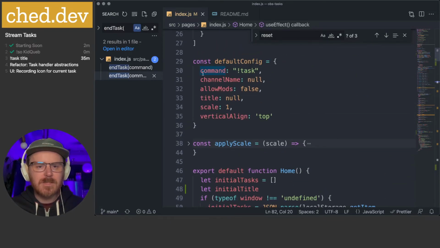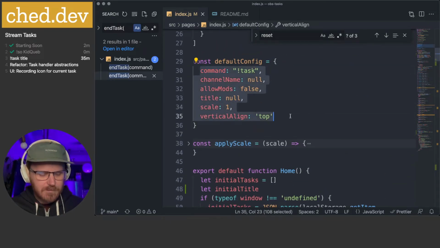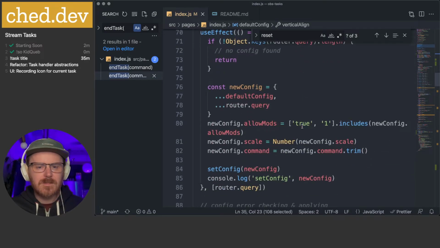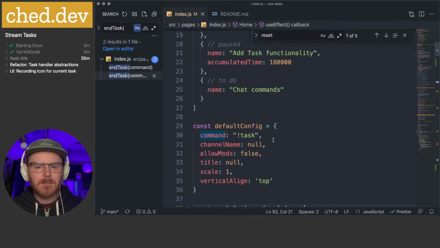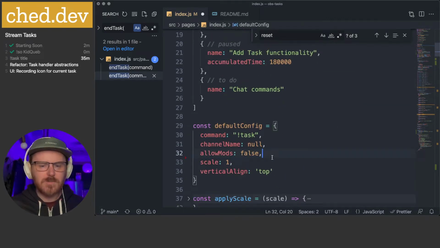What do we support in here? Let's remove it out of there.